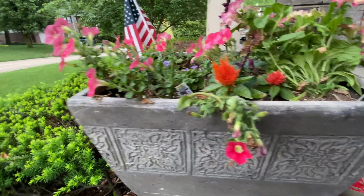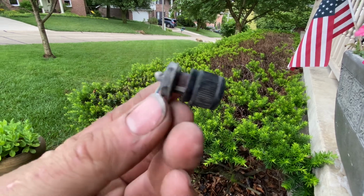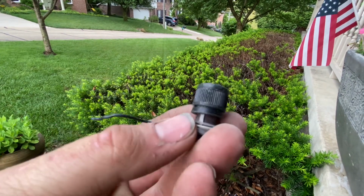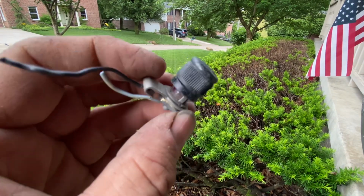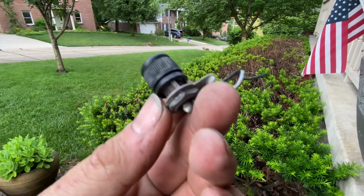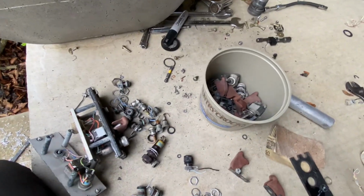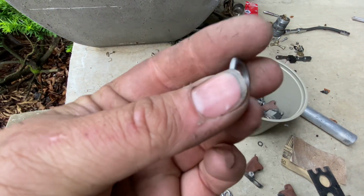We got the early style bulb holders. That red part is where the plexiglass goes, or whatever kind of early plastic they used. And it holds a bulb, and that's all there is to it. So we just got a whole bunch of good miscellaneous stuff here as well. Plenty of panel nuts. These things are worth their weight in gold.